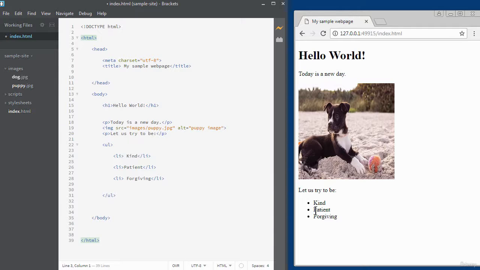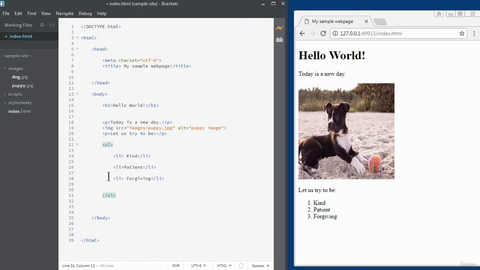If I wanted to turn this into an ordered list, I'll just replace the UL with an OL. The list item stays the same. All I need to do is replace the UL with OL, and this with OL, and that will become numbered.